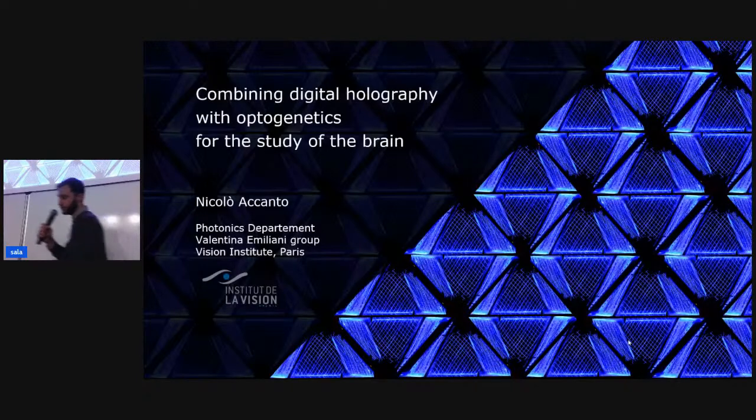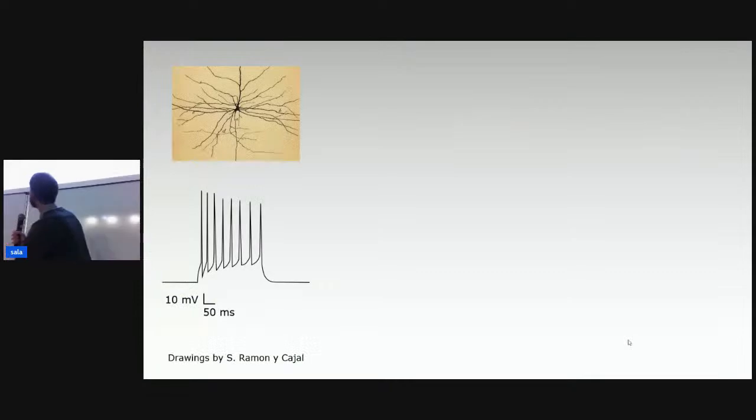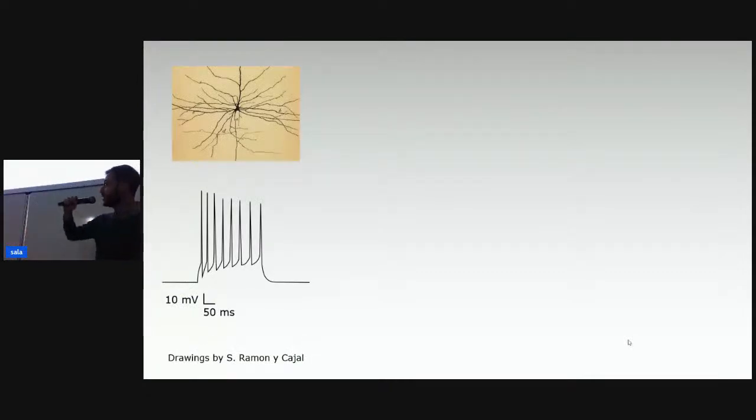So before starting with the physics, I'll go to biology. And it's funny that also Massimo showed some images from Ramon y Cajal, who is the father of modern neuroscience, and who drew all these pictures that I'm going to show in this slide. So basically, this is a neuron, right? This is the building block of the brain. Neurons have this beautiful shape. They have this body and all these dendrites and an axon that neurons use to make contact and transmit information to the others.